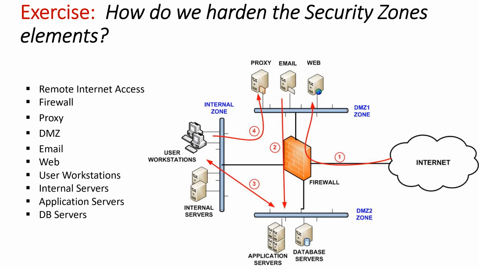So, for example, a proxy server. Simply put, a proxy is a broker. So you have a server that acts as an intermediary between your internal zone and the internet. If somebody in the internal zone wants to send something to somebody on the internet, or wants to connect with something on the internet, they go to the proxy. The proxy will then, using its IP address, not the internal user's IP address, communicate out to the internet.